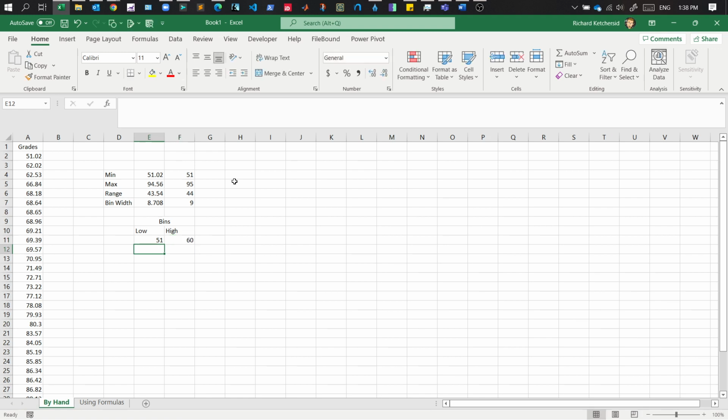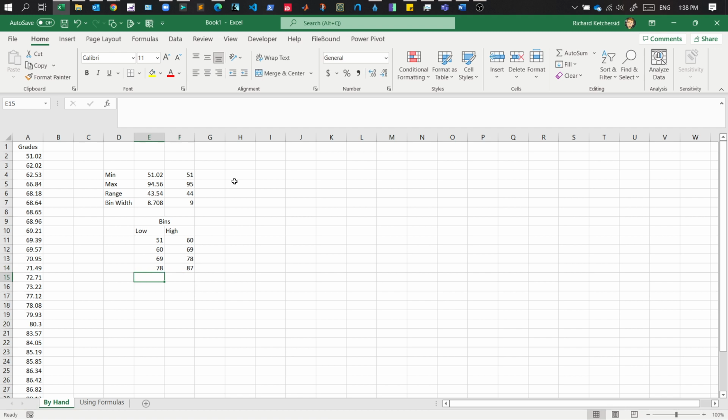And the next bin is going to start right at 60, no space there, right, and go up to 69. Okay, and the next bin is going to start at 69, again, no space there, and it's going to go up to 78. Notice I'm just adding 9 each time, right? And then we're going to go from 78 to 87, okay?